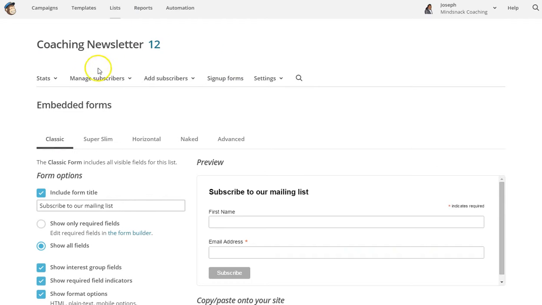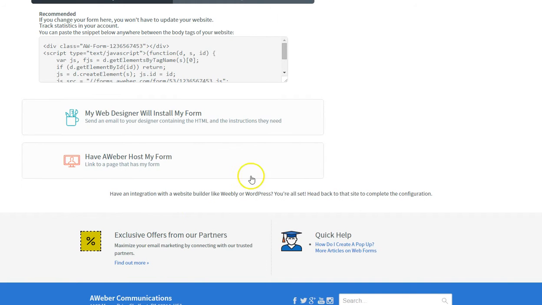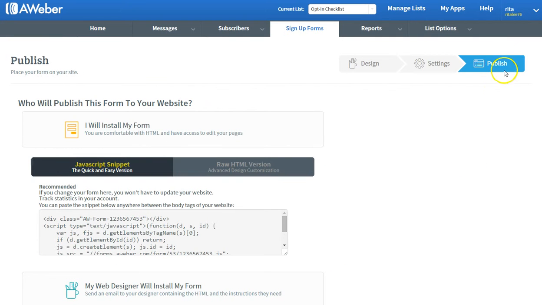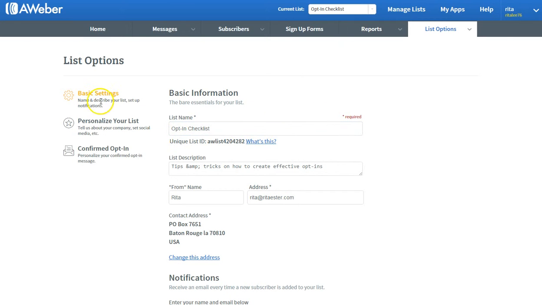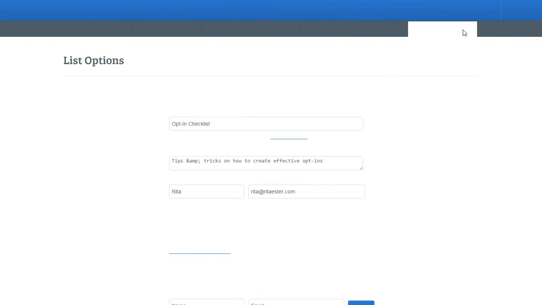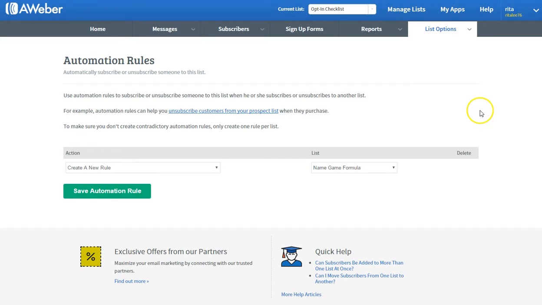So once you have your list, let me just go into here. All this normal form. Let me publish. Alright. And then list options. Let's see, list options, list automation maybe? It's been a little while since I set up one of these.